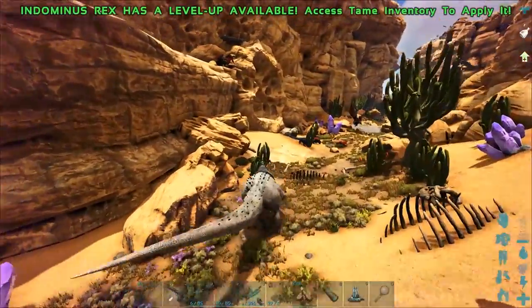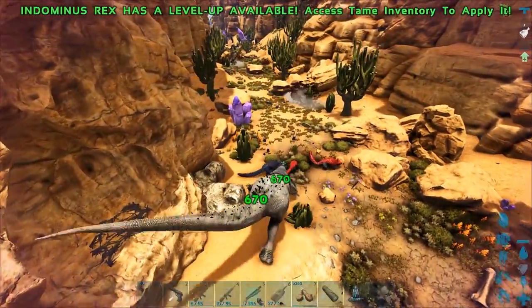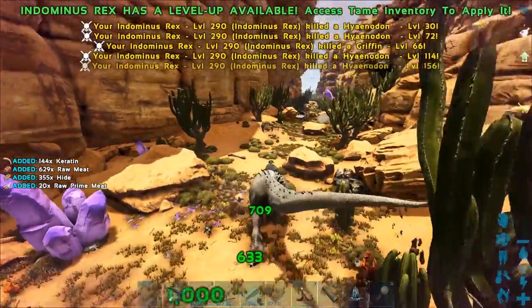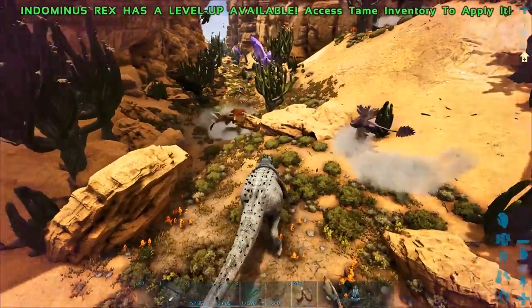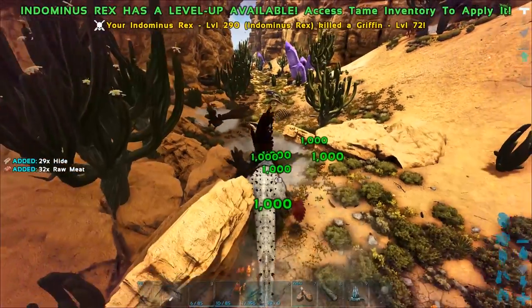So looks like, oh, that's a cool griffin up there. Looks like we're pretty much at the end of the griffin trench area. Or I guess it's more like a little canyon. That purple one there looks really cool. Oh wow, look at all these guys.